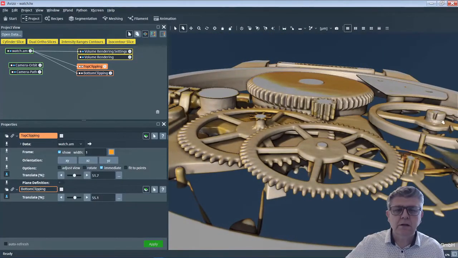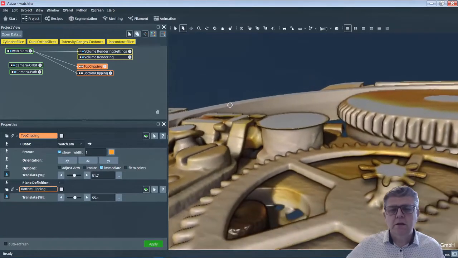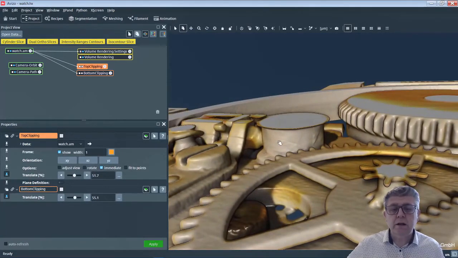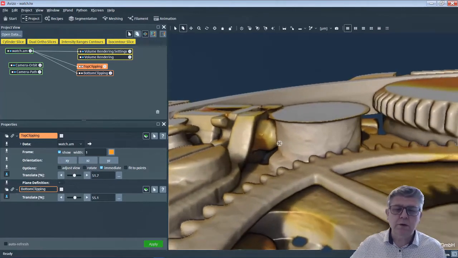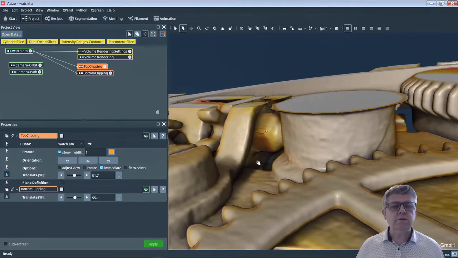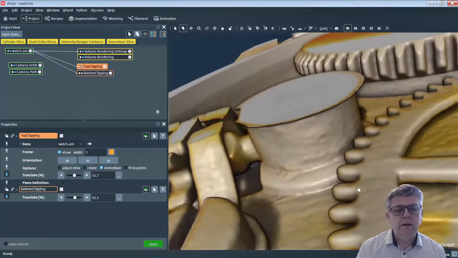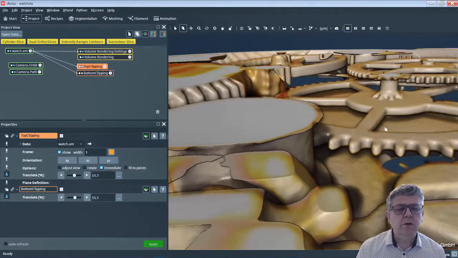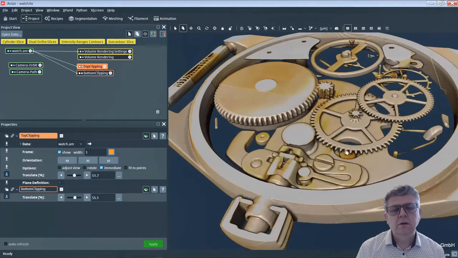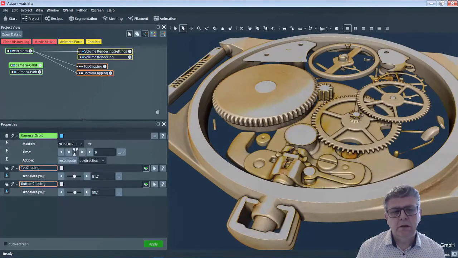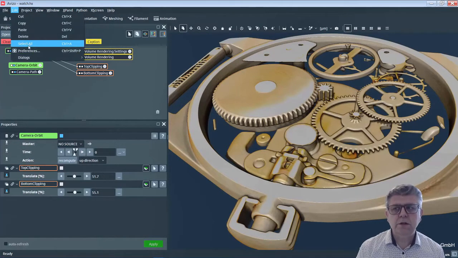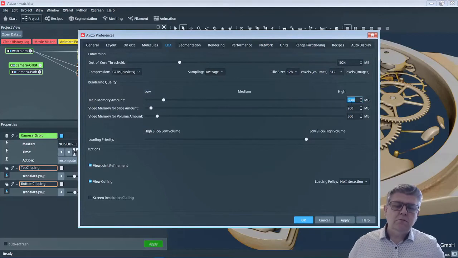So far, I start to see some artifacts. Typically you have to look not in the center of the screen but on the side. If you zoom in and out very quickly, you may even see the problem in the center, because during the movement of the camera, by default we don't load anything to keep the camera movement very fluid. So by default we load only when you stop. So of course, if you zoom in and out or you rotate very quickly to a different viewpoint, you will see artifacts. So how to solve?